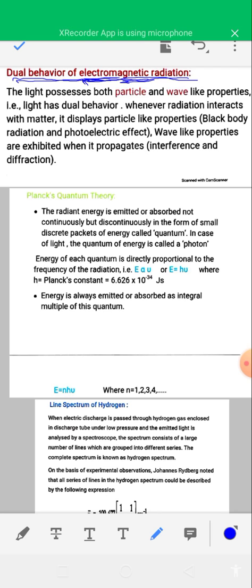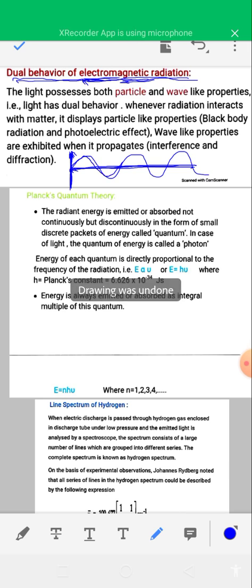So electromagnetic radiations are associated with two components, the electric field component and the magnetic field component, and any type of electromagnetic radiation propagates in the form of a wave. The electric field component and magnetic field component of any electromagnetic radiation always propagate in perpendicular directions. That is, if it is the electric field component, then the magnetic field component will be perpendicular to the electric field component, like this. So any type of electromagnetic radiation propagates in the form of a wave.